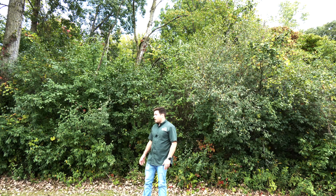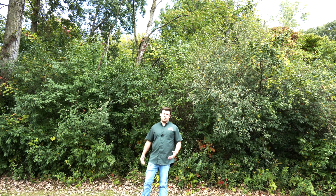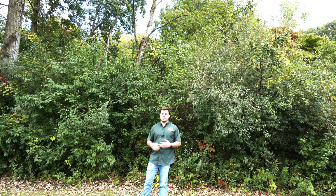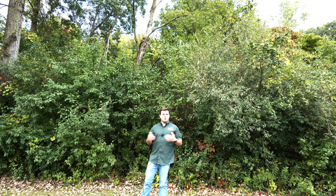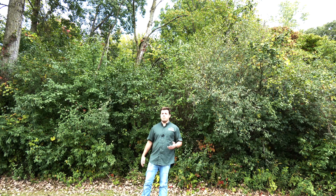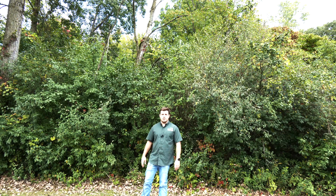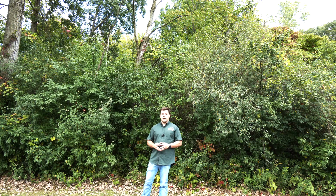But it's right here at the edge of a paved trail, and one of the things that you'll notice about invasive species is they like to be in what we would call disturbed areas, areas that have a lot of interaction from humans, whether it be people or vehicles. So the sides of hiking trails are a great place for it to be introduced. And part of that is just because it helps to press those seeds into the dirt and into the soil. But sometimes that is the method that it is introduced by entirely.